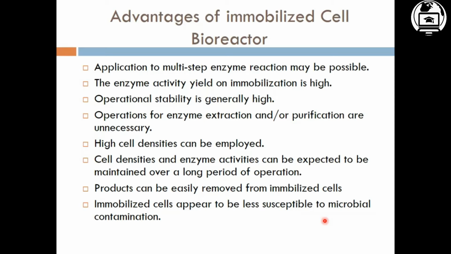Then you can say you can override the extraction and purification of enzyme step. Then high cell densities can be employed. You can use quite a high number of cells for this purpose. Cell density and enzyme activities can be expected to be maintained over a long period of operation. As long as the operation goes on, cell density and enzyme activities remain in position.